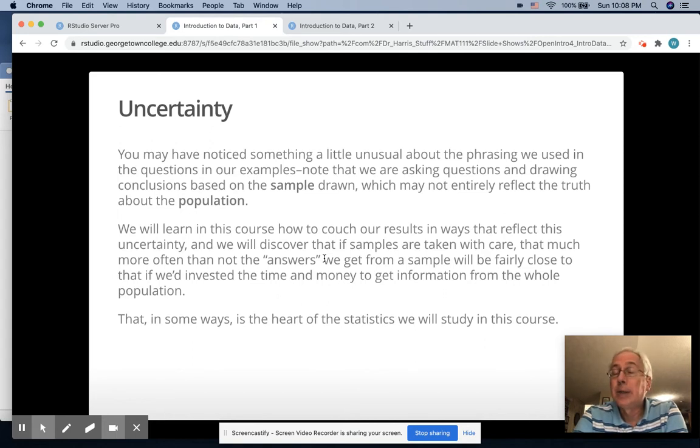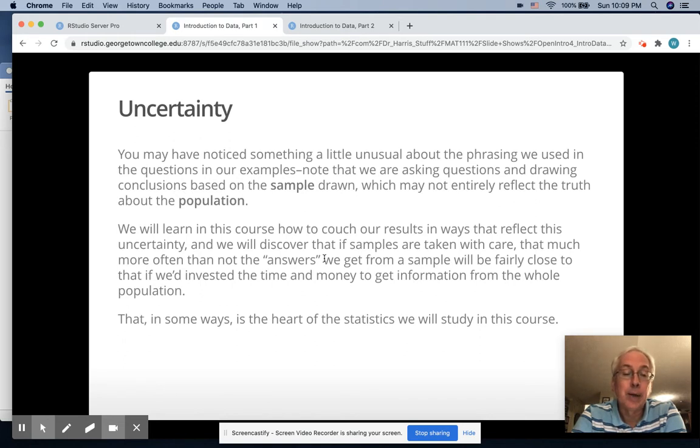Because we didn't gather information from the entire population, we're not going to know what the actual answer is about the population. But what we'll see is under certain circumstances, if we're careful, we should be able to expect that the answers that we get for the sample should very often not be too different from the answers that we would get for the population.